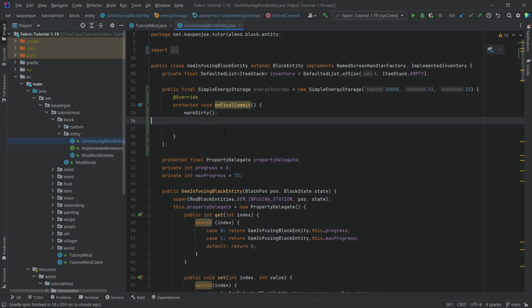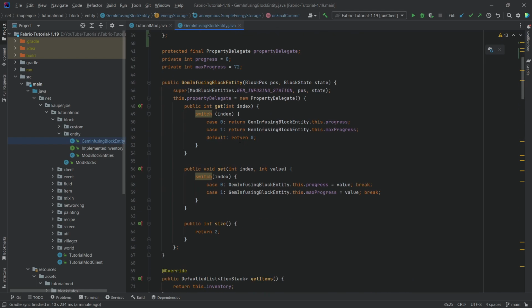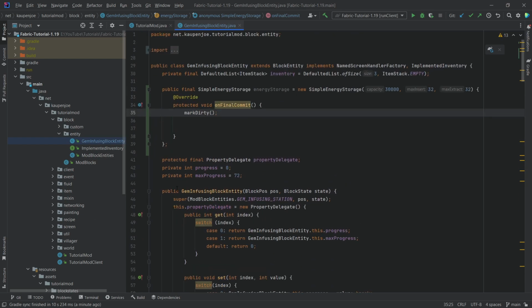We will add something else to here as well. We're going to need some custom networking in a moment, but we'll deal with that once we're basically done with this. We want to add the rest of this craziness first, and the rest of this craziness is going to be added in the following way. So now we have an energy storage here, in which we can basically add or subtract certain energy to.